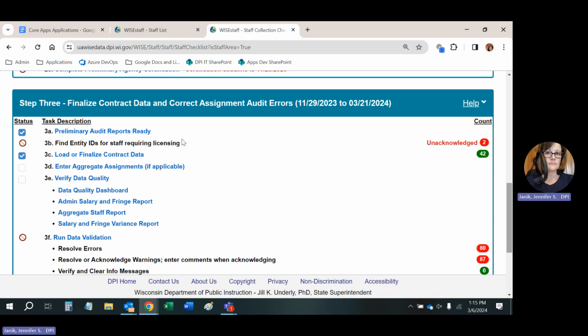So you would need to get them to apply for the license. The entity ID is created when the application is submitted, not when they get their license. So if they don't have an entity ID, that means they have not even submitted the application. So that would be your step 2 here, or 3B, is making sure that all of the licensed staff have their entity IDs.